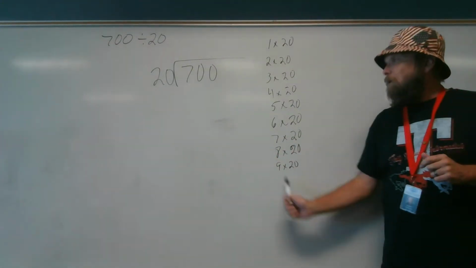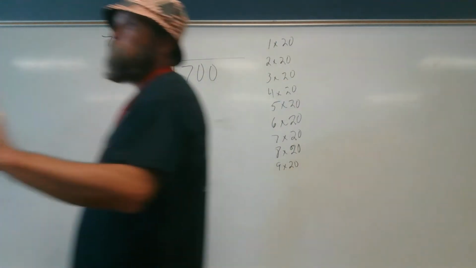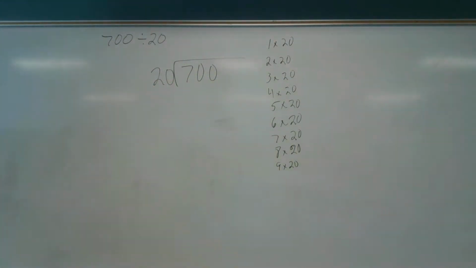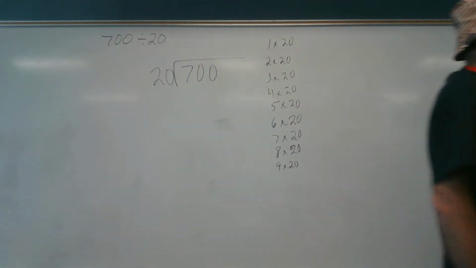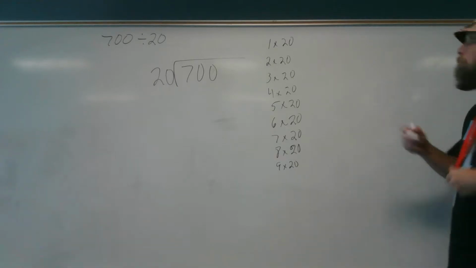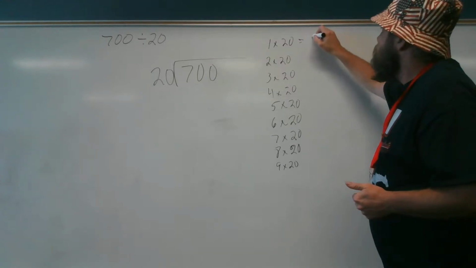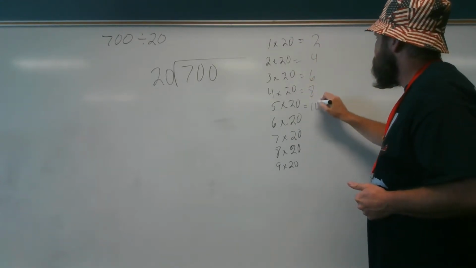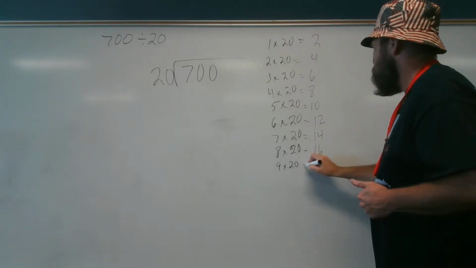Why don't we have to keep going? Because we're only putting one number up there at a time. One digit at a time. So I don't need to have 2 digits here. I only need 1 digit at a time. And let's, class, help me out and count by 2s. 2, 4, 6, 8, 10, 12, 14, 16, 18.